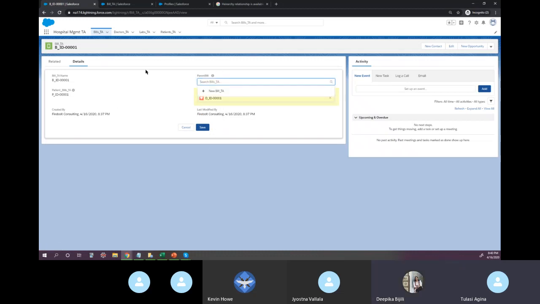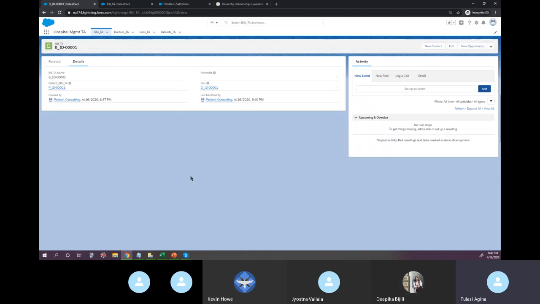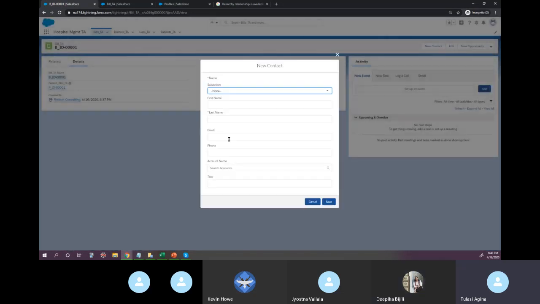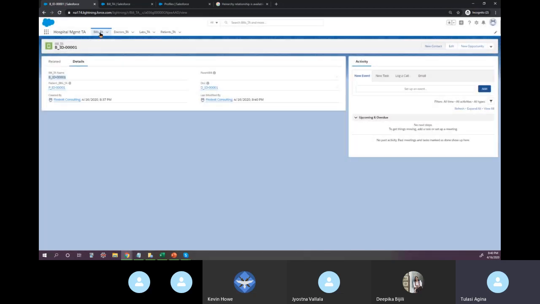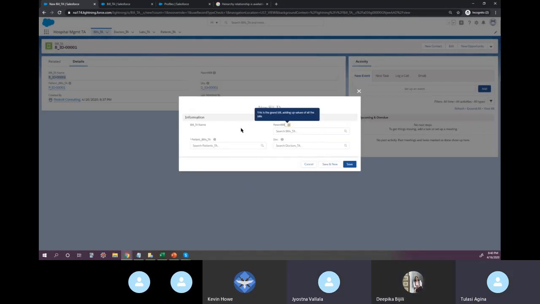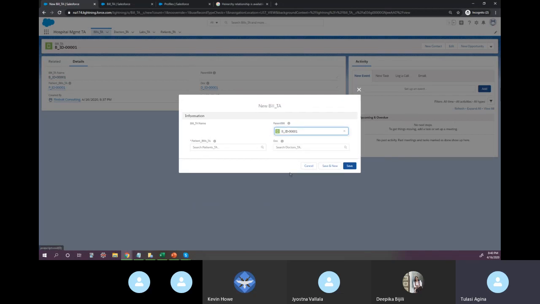Okay, my parent bill, right now I only have one bill, so this is fine. I'm gonna save it as it is. So this is my bill 1, right? I'm gonna make a new bill, not a new contact, but a new bill. The first one will be the parent. The second one, I'll make the child of the first, right? So here when I'm searching, I'll search for my bill, okay?